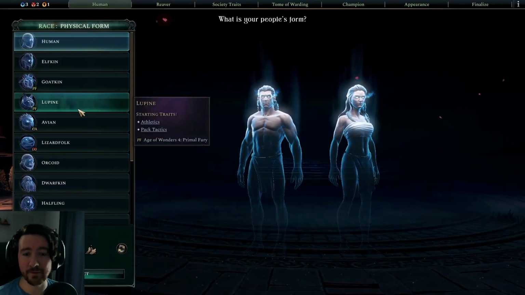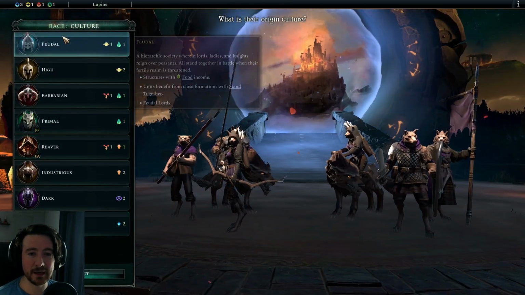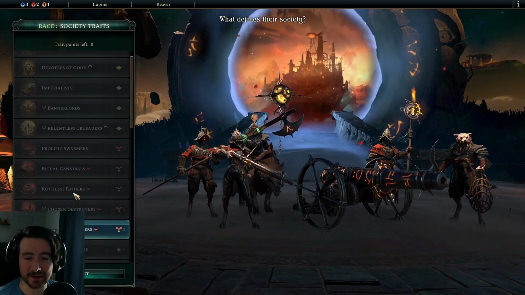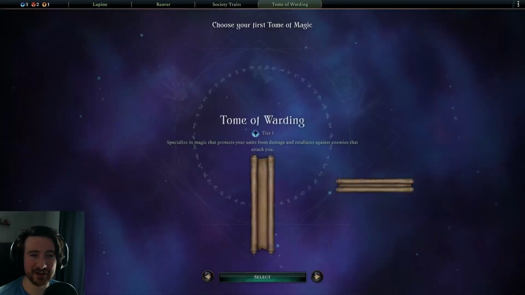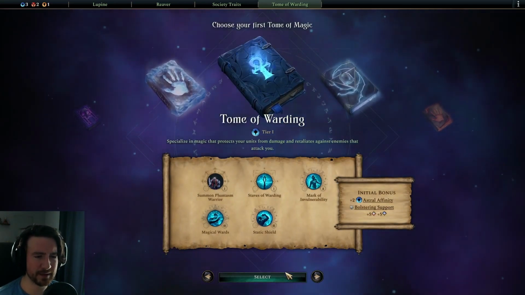What is your form is going to be lupine, like me. Select. What is their origin? And then you were, what were you before? You were Reaver. I wish you could switch that without switching everything. Society? Yep, I'm just going to leave it with what you had. Hermit Kingdom and Merciless Slavers. Jesus Christ. Choose your first tome. Was this the tome? I think it might have been.